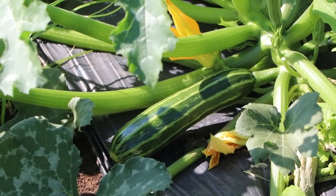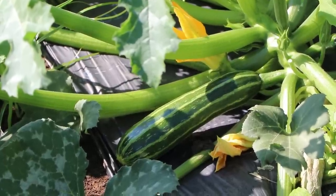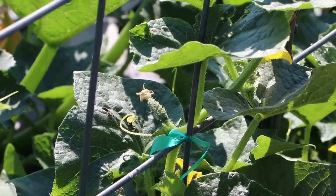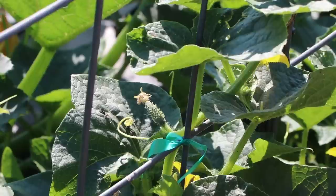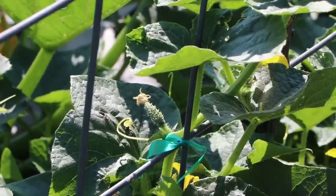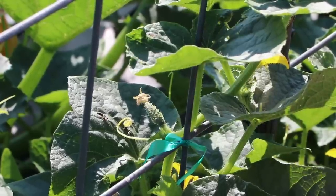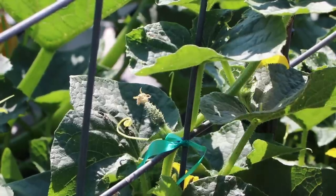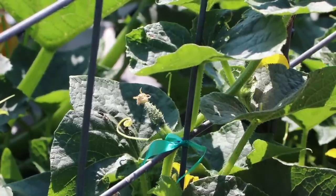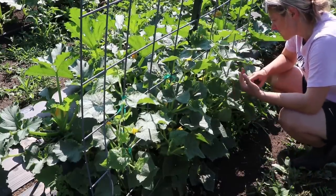Here's the safari zucchini — it creates the most beautiful squash and I think it would be popular at market because it looks a little different from traditional zucchini. I also have a baby cucumber — all my cucumbers are babies right now and I have dozens. This is a Monica cucumber, and that one over there is Early Fortune — both started from seed. I'm in upstate New York, zone 4b, with a last frost date basically June 1st.